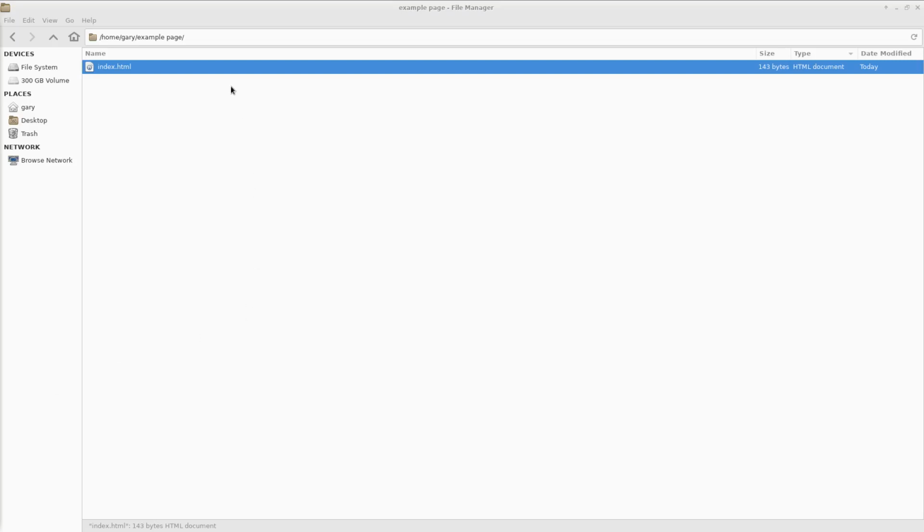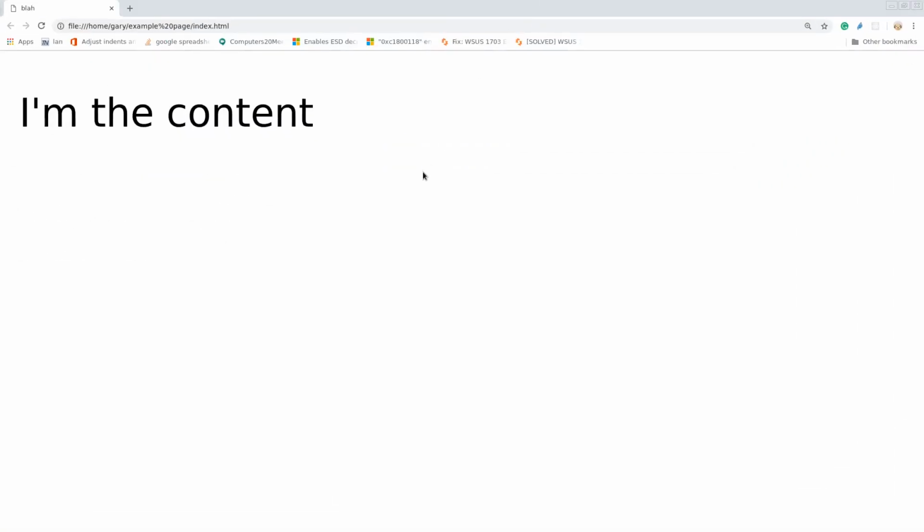I have a very basic HTML file named index.html. It's a significant name, which we'll learn about why that's significant later when we use a server to send out our HTML files. But for now, we'll just be opening them from local file locations. So let's first have a look and see what it actually looks like when we open it up in a web browser. So I can right click on it and go open with Chromium. And here's what pops up.